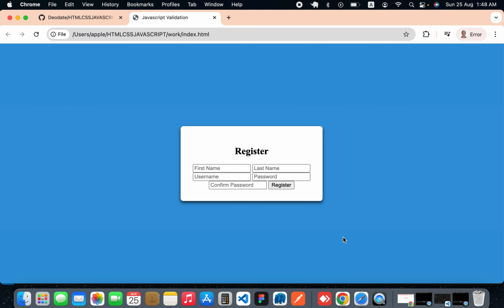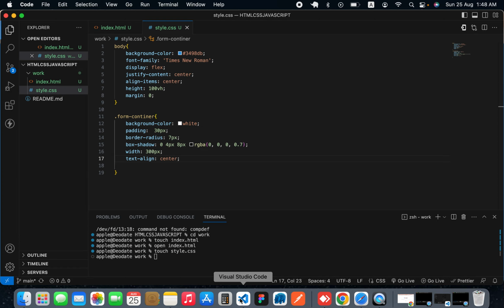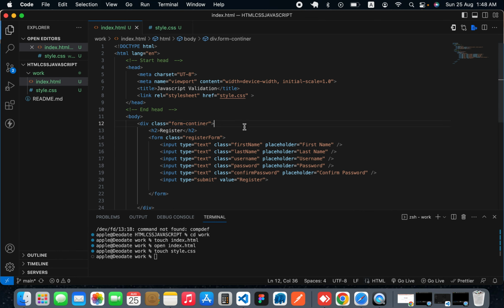Okay. Make this almost in the center. Okay. Now I'm going to change the next. Let's work on this one, H2.